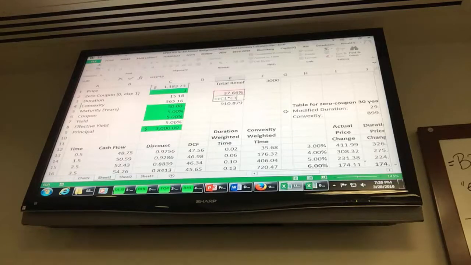37%. So if I take 1183.73 plus 445.7514, I would expect this liability to go from 1183.73 to 1629. So let me try. Interest rates fall 200 basis points. It's pretty close. And it's not going to be exact because duration and convexity actually change as interest rates change. But that's pretty close. If you tell your boss, I think it's going to go to 1629 and it actually goes to 1645, that's going to be a pretty good estimate.